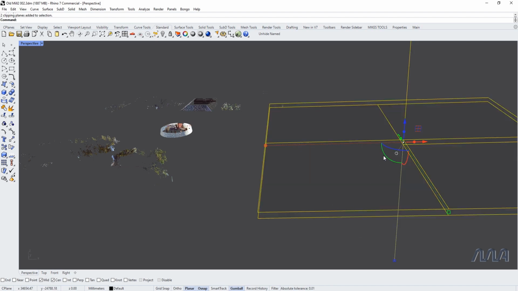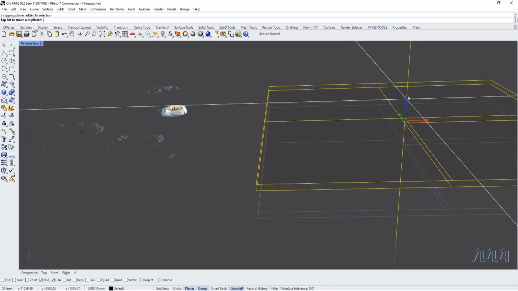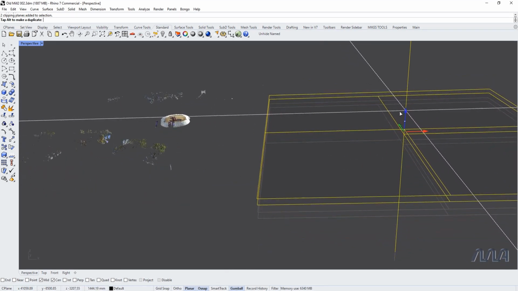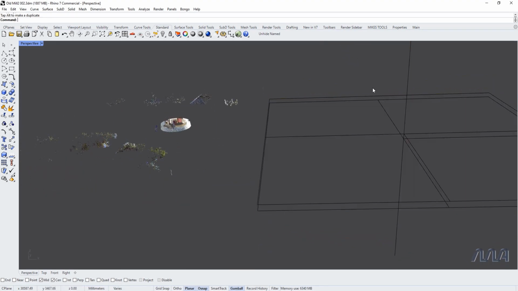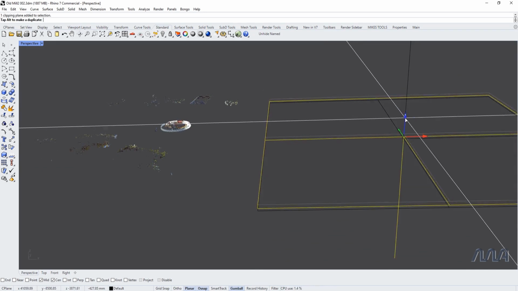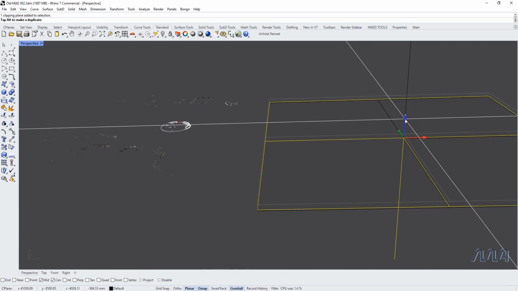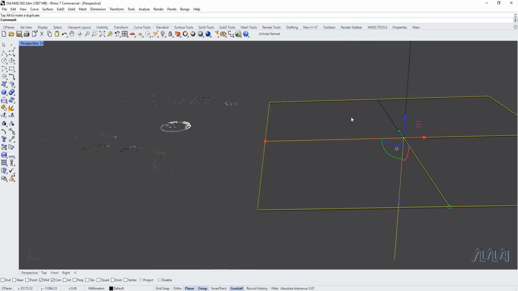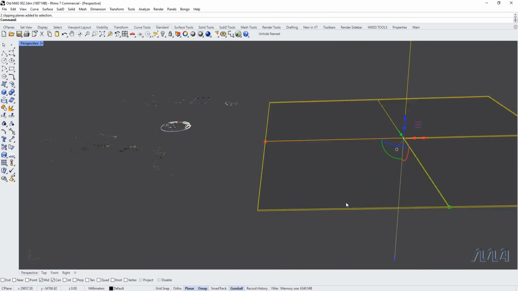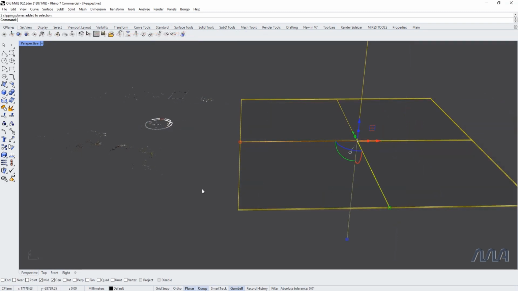I'm now only getting a thin slice if I drag these two clipping planes up and down. I can adjust the thickness of that slice simply by moving the clipping plane to the required thickness.